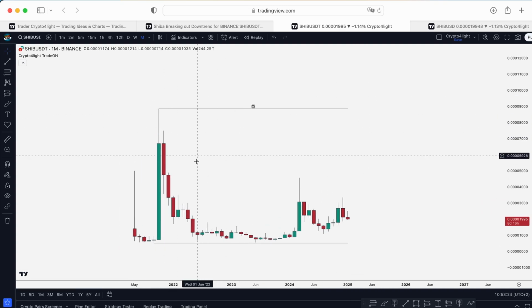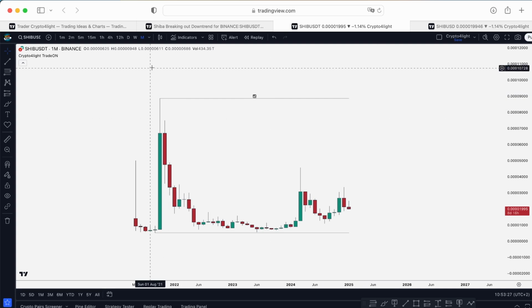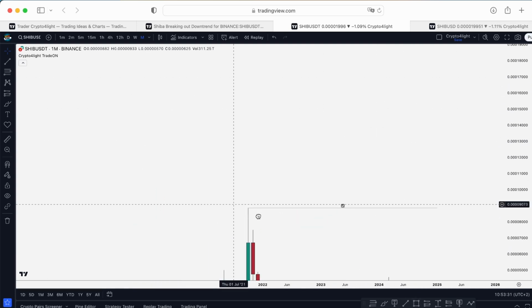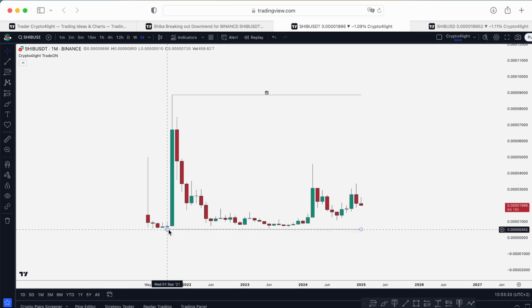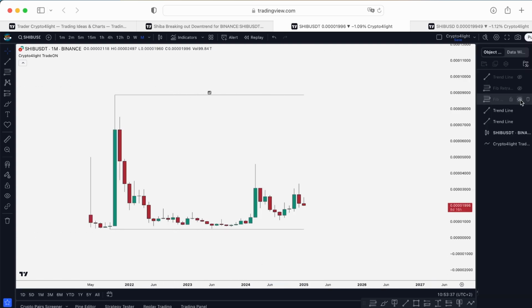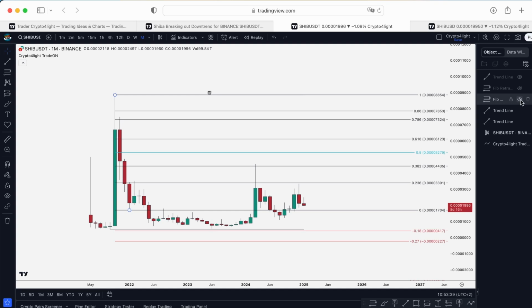So this is local. Yes, it's a monthly time frame, but it's a local zone. What do we have now? For me, it's just a range. So we got this low, this top, and we trade in this range. I marked two FIBs. The first one is this one.